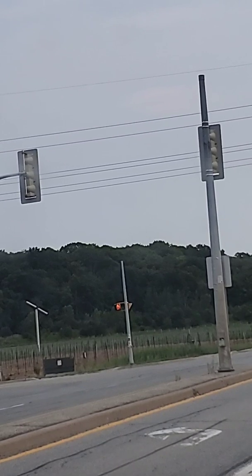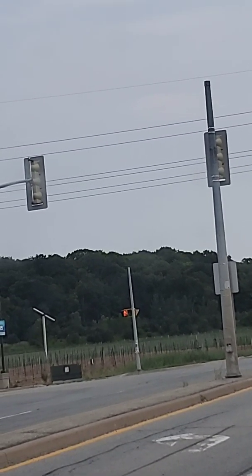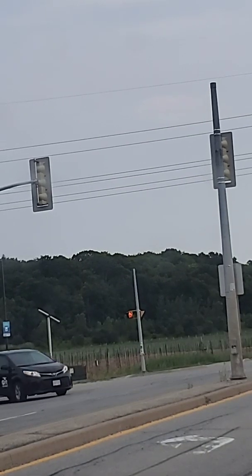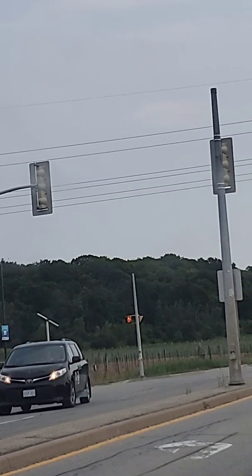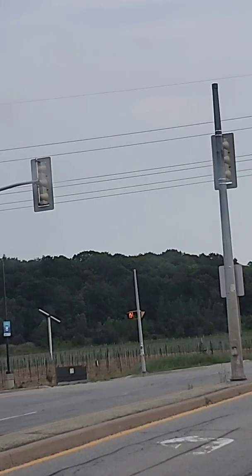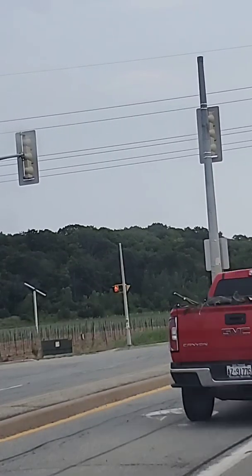But this is one of the colleges. This is where this young man came to school. Let me know if you want me to go inside. I will drive through it. Other than that, I will just pass it. Do you want me to drive inside, or do you want me to drive and go?